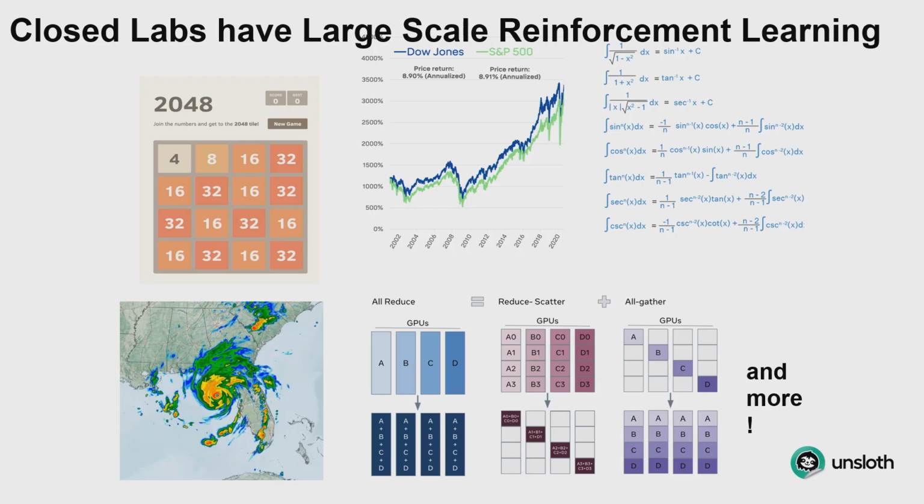Another difference between closed source and open source labs is that closed source labs have large-scale reinforcement learning runs. The goal of these closed source labs is to reach AGI, and how they reach that is they will do 10 million different environments. For example, playing Sudoku, doing weather simulation, trading stocks, doing maths. Imagine 10 million environments. Once you combine all of this, their goal is to do massive scale reinforcement learning to make AGI possible. That's kind of their goal.